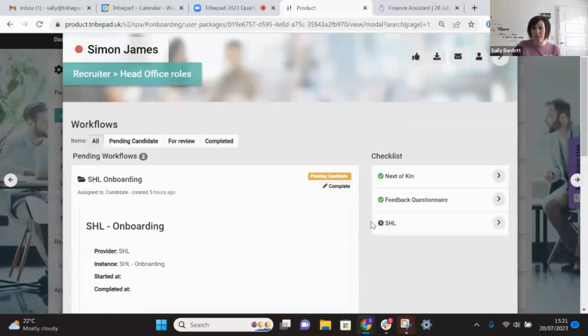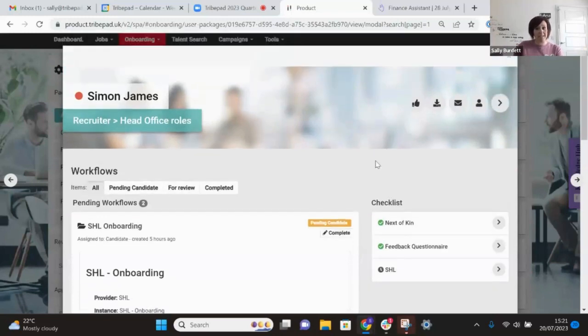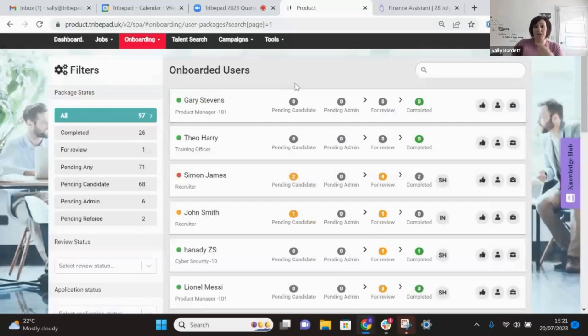And that's about it. So if you do have one that requires approval, you can go in, you can request changes, things like that. We've got a separate video on the checklist side of things. So if you do want some more information on that, let us know. We can send that out to you. But yeah, essentially that is it for the integration. Make sure you create your instance, say how you want it to look, and then include it in your package. And that's about it.